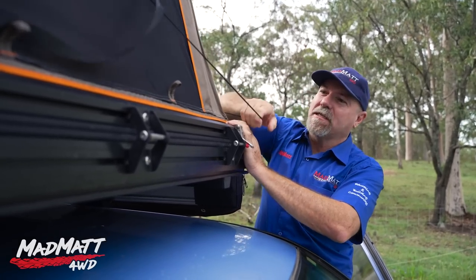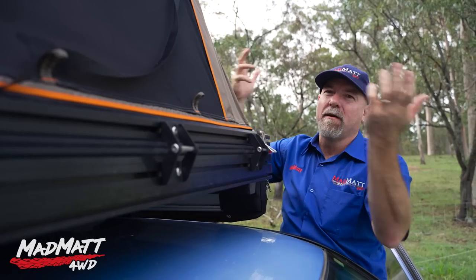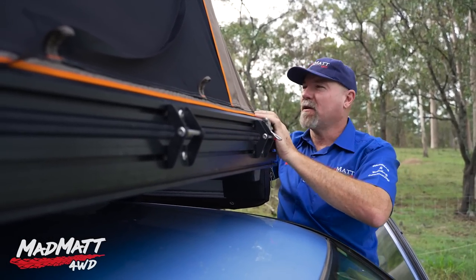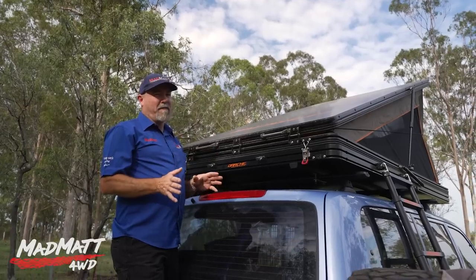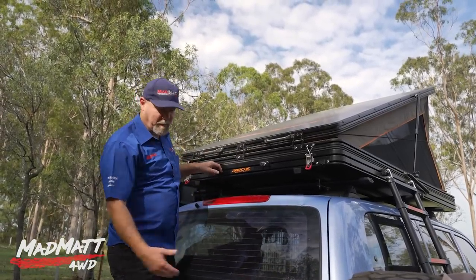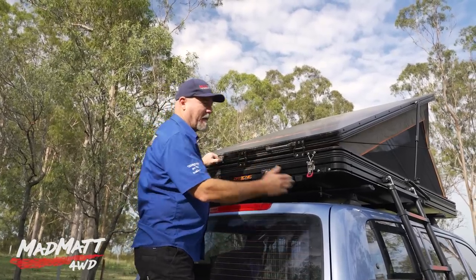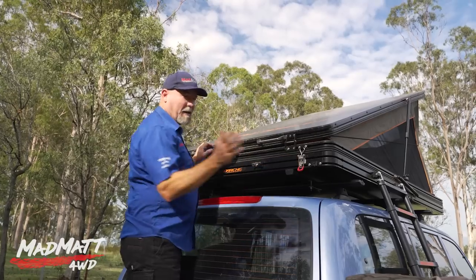You could pull this down and stow this elastic, which just helps with packing up the tent, but we never bothered because it doesn't affect you in any other area. Now I'm going to go down the back of the vehicle and show you how we set up the rest of the tent. Depending on the vehicle you've got, that determines which way you're going to access the tent. With a station wagon we have our kitchen and drawer system in the back, so the tailgate comes up and we can't access the tent through the back.